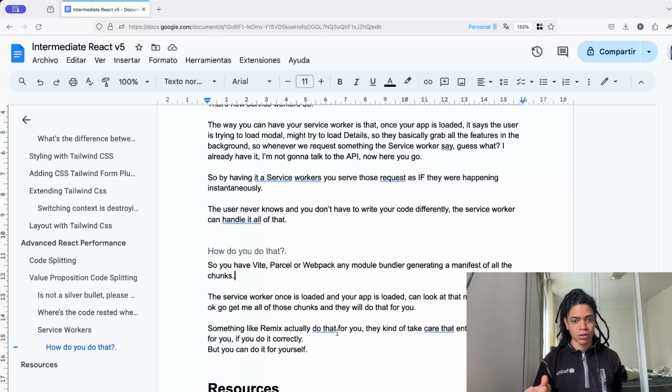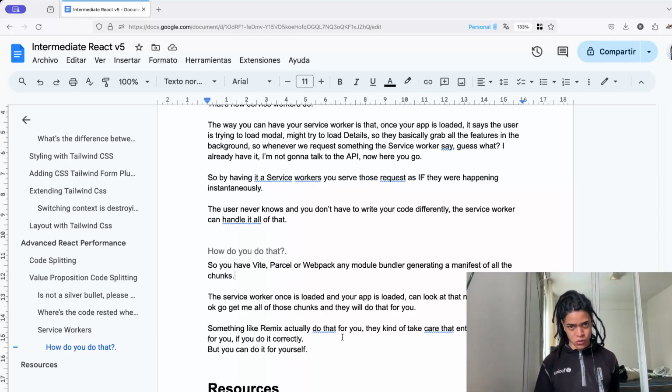Other module bundlers, but again, it's the module bundlers like Vite or Parcel or Webpack that generate this manifest for the service worker, which allows it to run this task in the background.